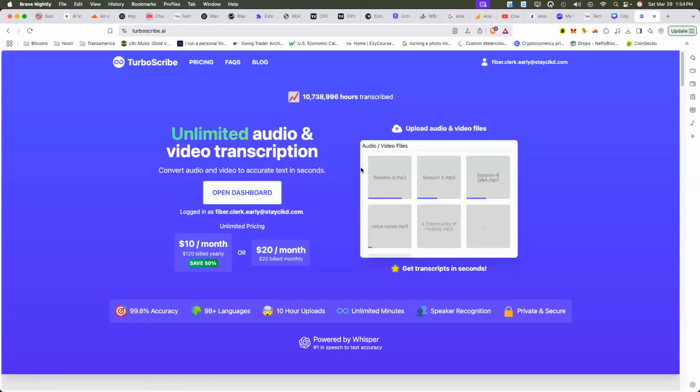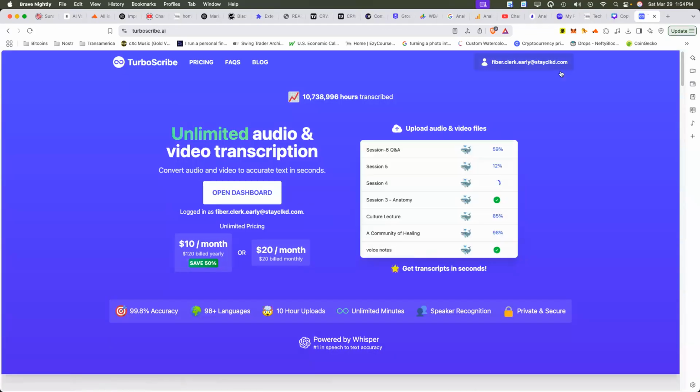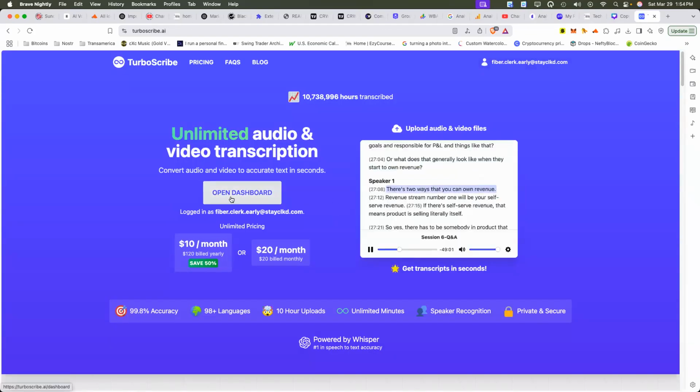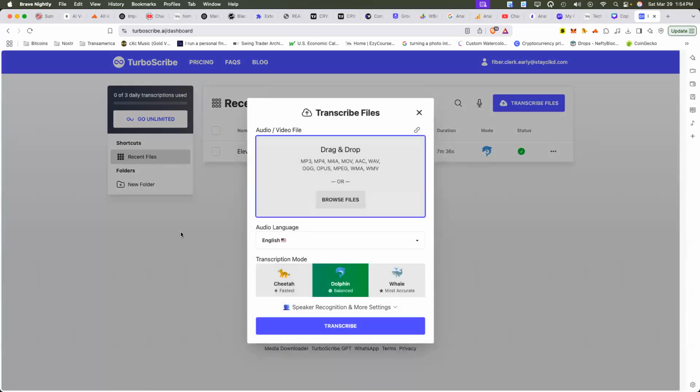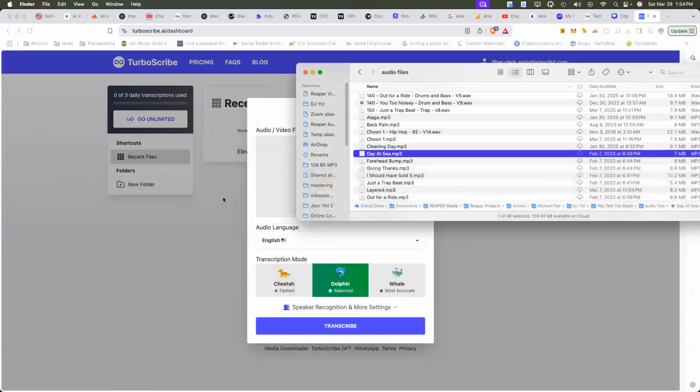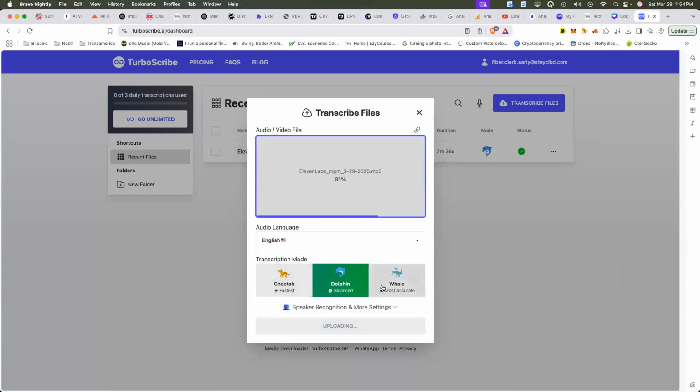So anything that you have in audio form, and if you want subtitles for it, you can take that audio and it can create the closed captions or subtitles, which are the same thing, and say transcribe files. So what I want to do is drop a file here. And this again would be that same file that I took from the text to speech. Just drop it there, analyze it.